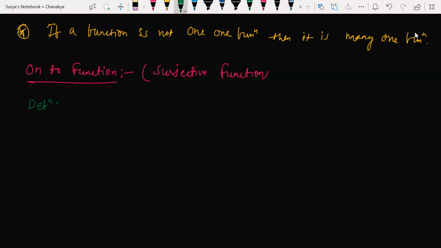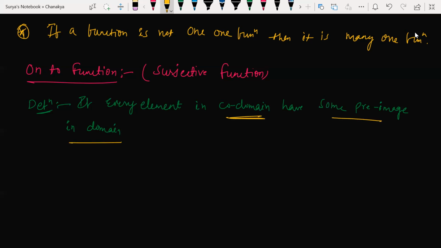Definition: if every element in codomain, try to understand, if every element in codomain has some pre-image in domain, then that is called an onto function.